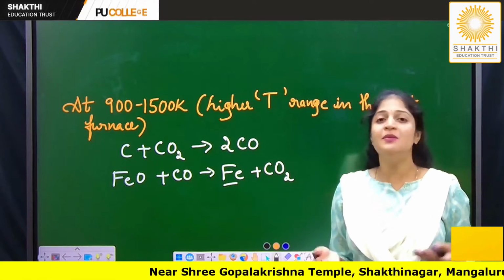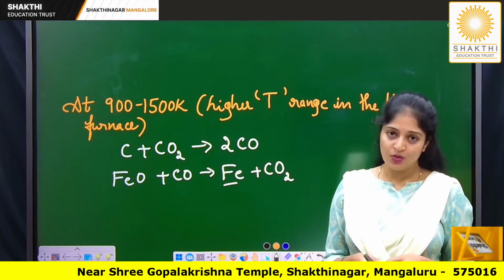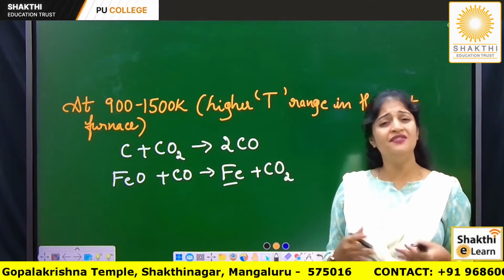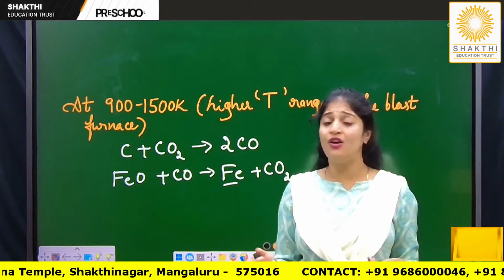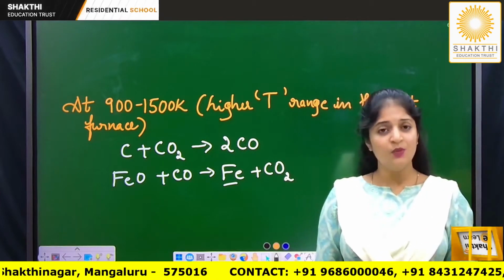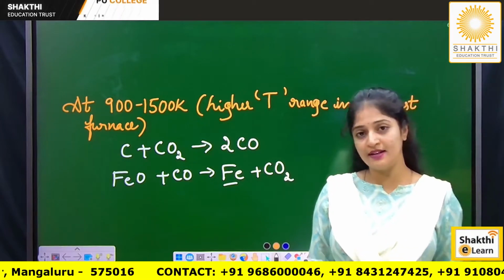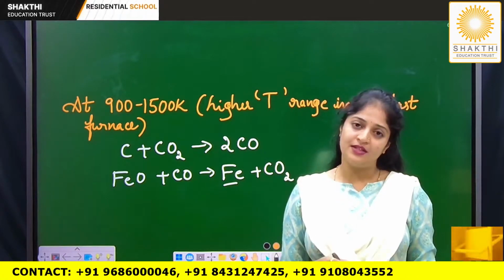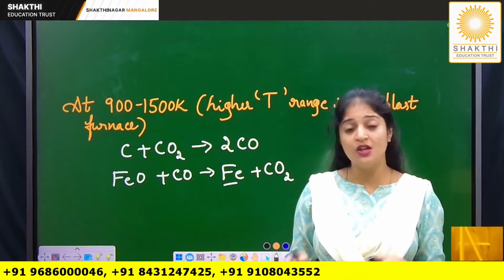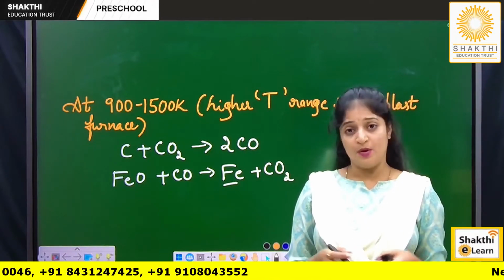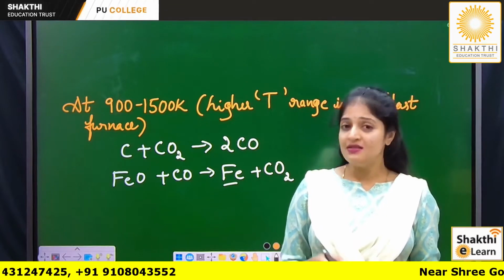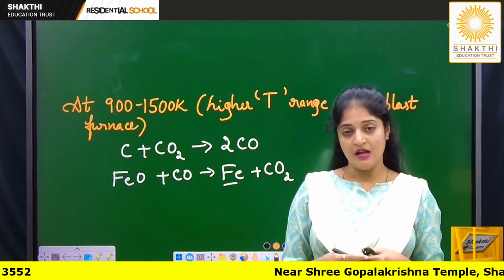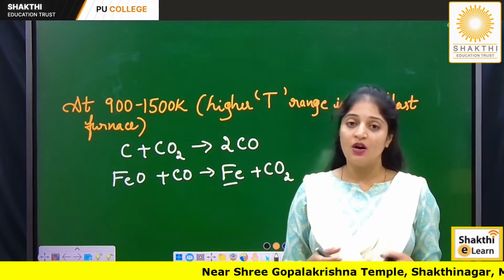So this is one of the important extraction processes, especially when we are talking about iron. There are different extraction processes which can be carried out for specific metals. It won't remain the same for all metal extraction processes. Metals are specific in their properties, in terms of chemical reactivity or physical properties. So we have to consider these properties and then carry out the process so that we get the pure product at the end.